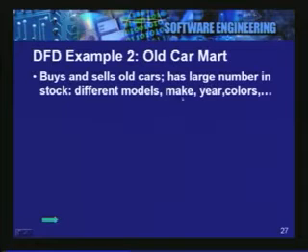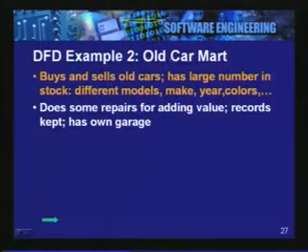He has a fairly large number of these cars in stock. So, there are different types of models, make, the year of manufacture and so on. All the details need to be kept. After the owner buys a car, he does some repair work so that he can get better value for that car. Records for all the repairs have to be kept. So, this old car mart has its own garage where these repairs are done. Naturally, the repairs have to be costed, and the nature of changes made also have to be kept for future reference.